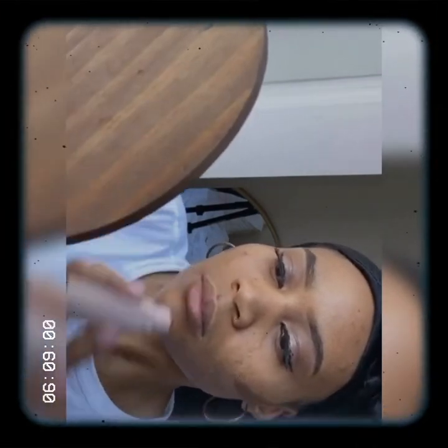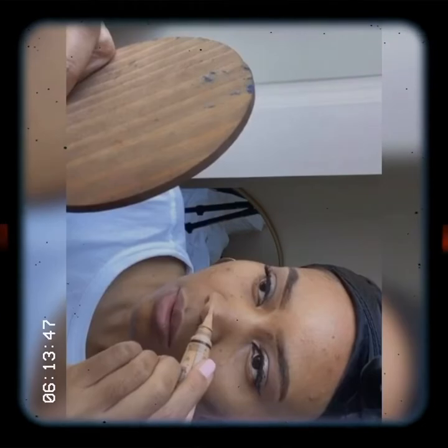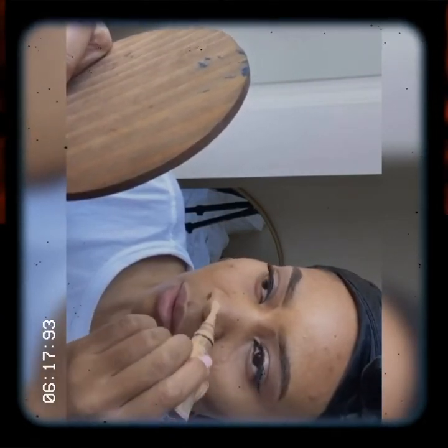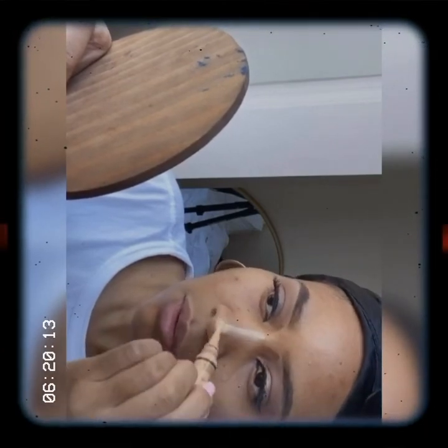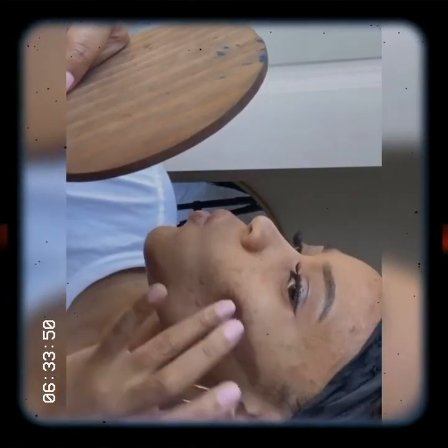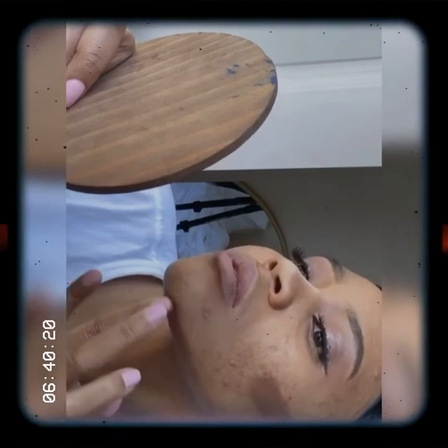Her face is very slim, very defined, and the shape of her nose is slightly different to the shape of mine. Slightly. Girl, shut up. It's different to the shape of mine, so I'm just doing my best to mimic, using the highlighters to make the center a little bigger just so that I can begin to have that button nose effect. And I'm just taking my time to blend everything. Me, I'm using my fingers though because it works well for me. Blending and blending and blending.